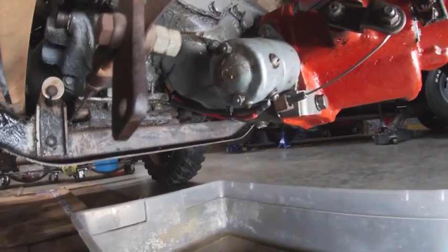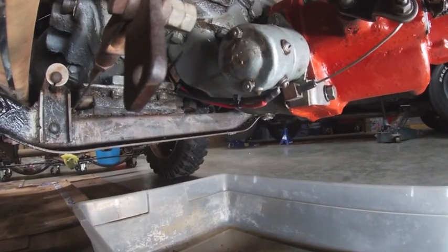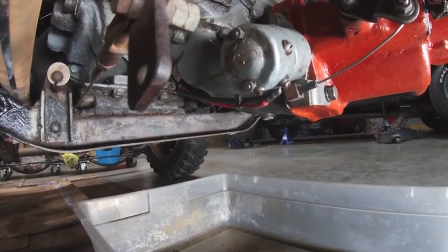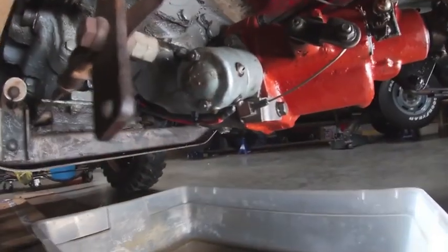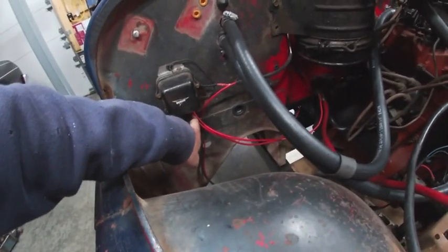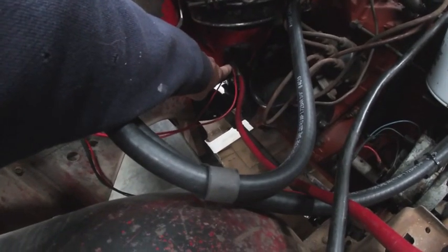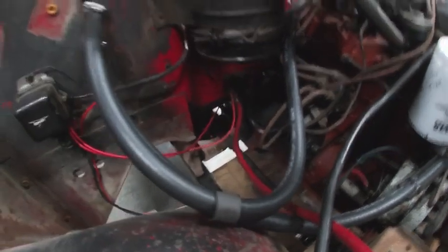Okay, here's an example of doing things you probably shouldn't, but this is just going to be for a test. So I've got a pretty thick gauge wire going to this solenoid, and I see it's dripping. So I have that wire coming up, and temporarily it's going into the cab. I have another wire, it's coming from the cab, it's going to the hot side of my starter solenoid. And let me show you in the cab.